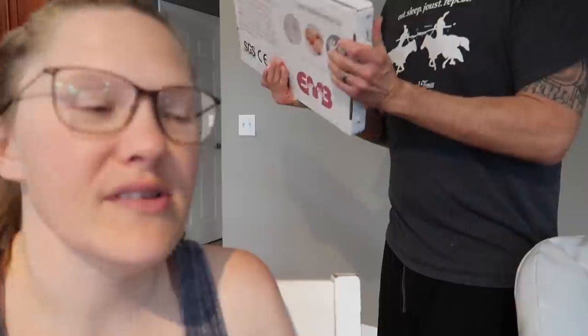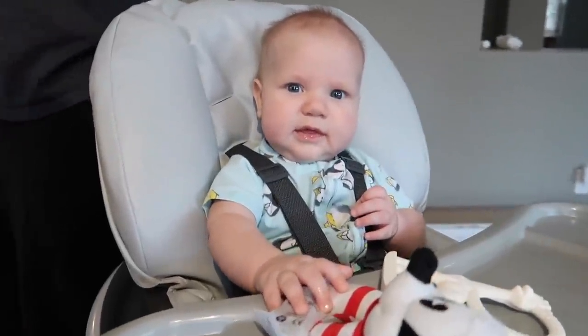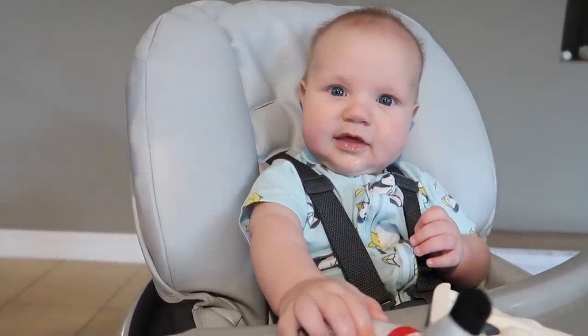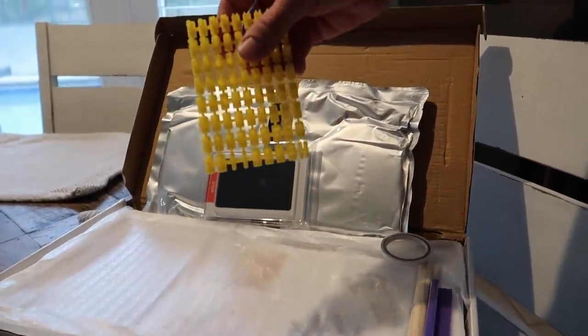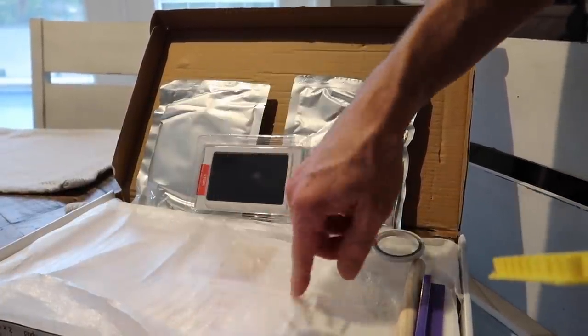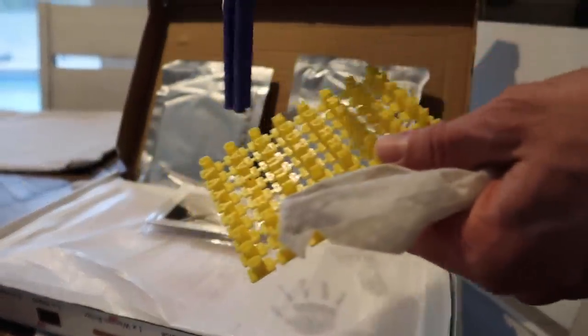Oh, does it? Okay, cool. I was just wanting to make sure that his feet would fit in there. He has big feet. Yeah, they should. That's exciting. Yeah, buddy, we're gonna do your footprints and your handprints. Are you excited? You can put your little hands in some mud. And then it also comes with the ink pad. And it comes with letters so that you can put his name in, like imprinted in it. Yeah, they give you this so you can slide the letters in.